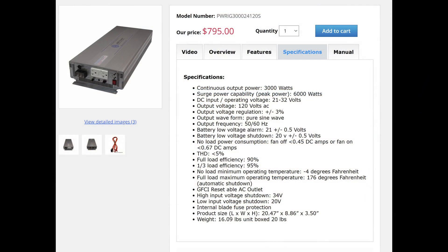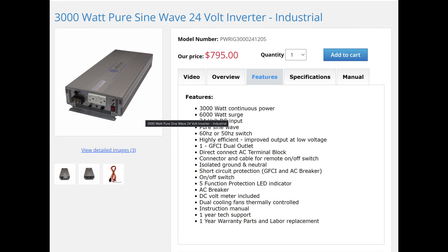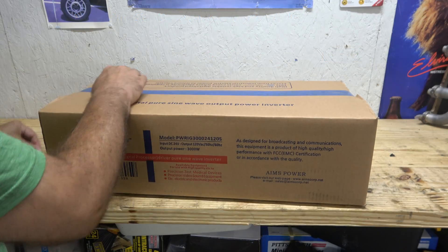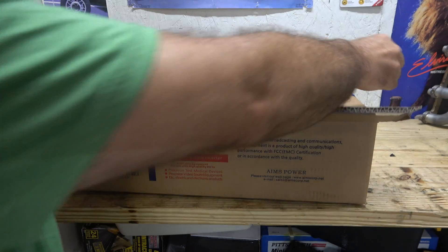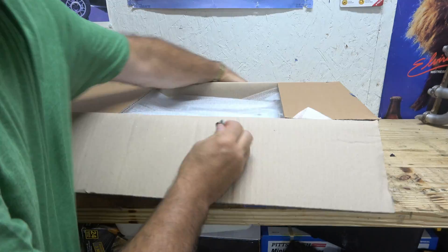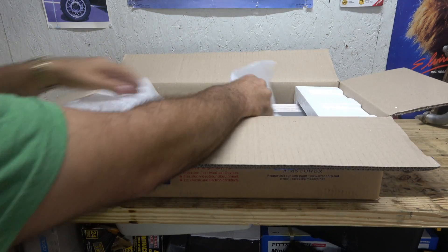It's a nice looking piece of equipment. From what I've read online, very few people complaining. If you ever follow PrepperNurse1, this is the power inverter he uses and he's pretty happy with it as well. I think he has replaced one of his over the years, but his system being about four times the size of mine, it's not too unexpected.